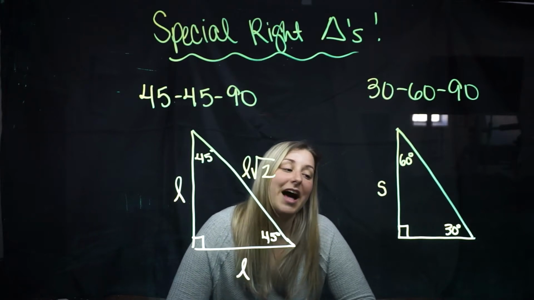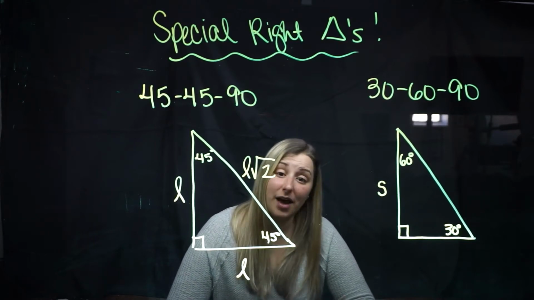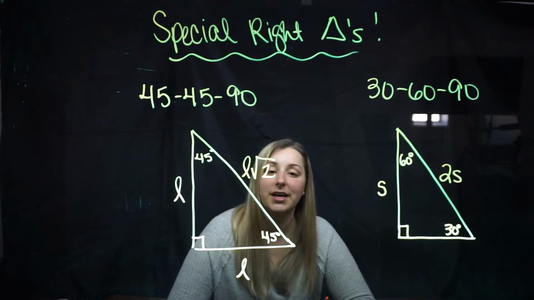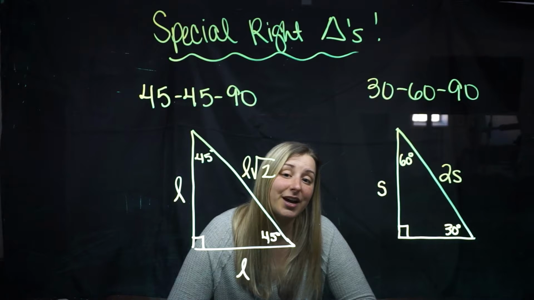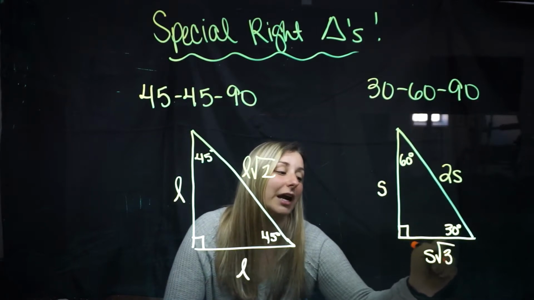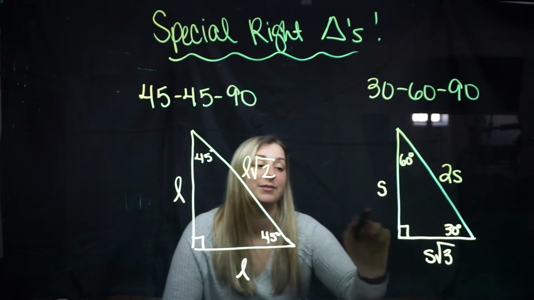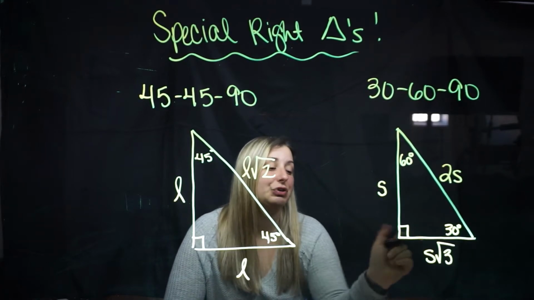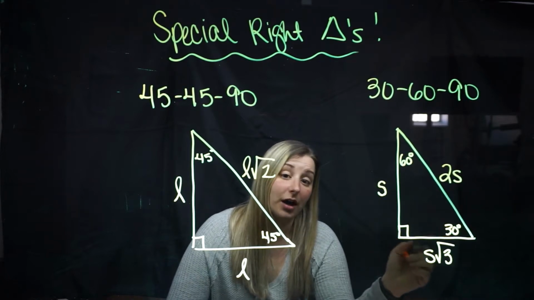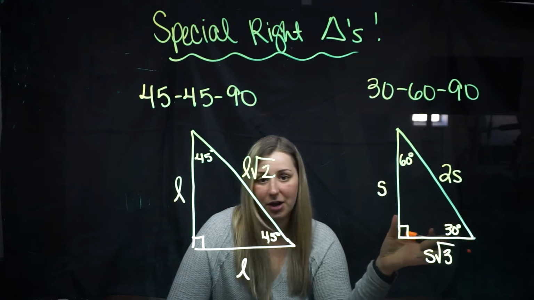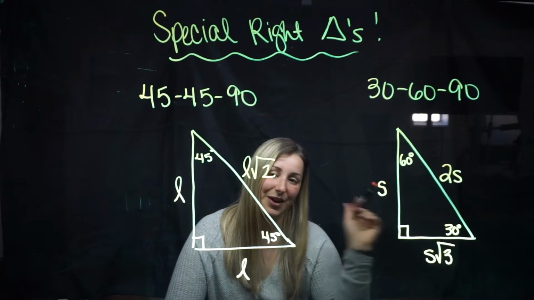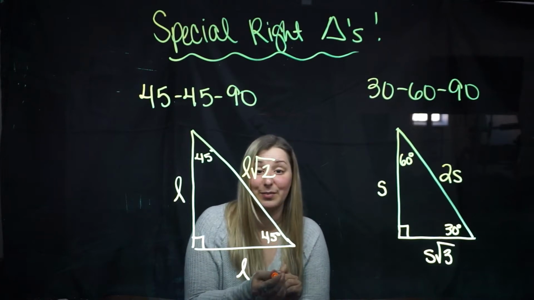The hypotenuse is always going to be double the smallest side, so I'm going to name that as 2S. And then opposite the 60-degree angle, I'm going to label that as S rad 3. So basically, if you take that smallest side length and multiply it by rad 3, you would get the longer of the legs. Now obviously the triangle is not drawn to scale, and that's okay, right? We're just talking about the ratios of the side lengths.